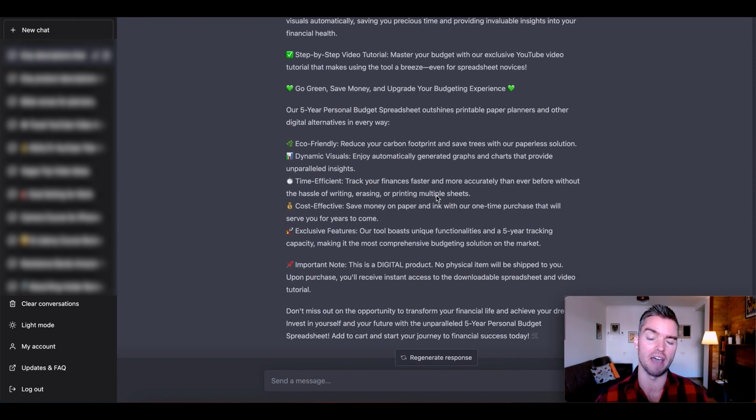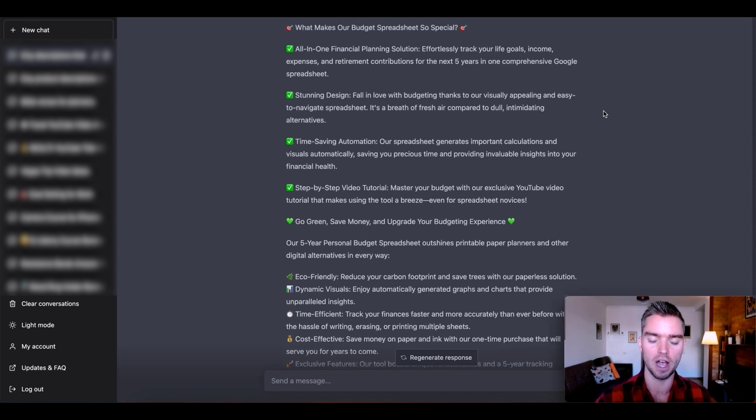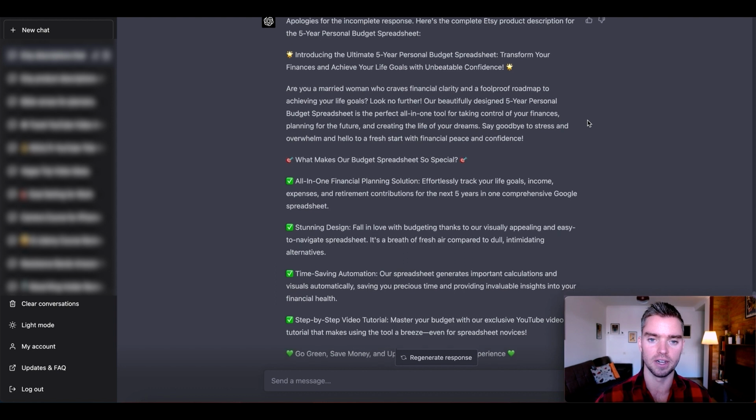And in general, you want to have a longer description than a shorter description because a longer description is going to contain more keywords. And number 2 is going to have more chances of convincing a shopper to ultimately buy your product. So let's go ahead and you can pause here. I'll scroll up and pause here as well. You can see the entire description laid out.